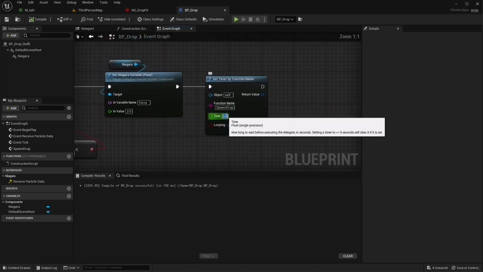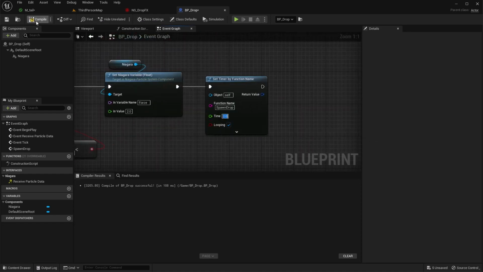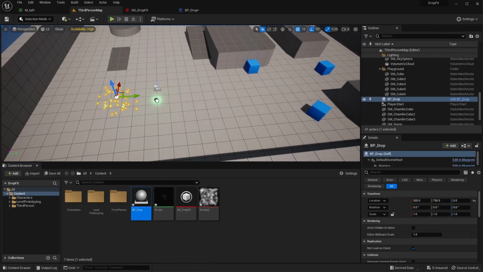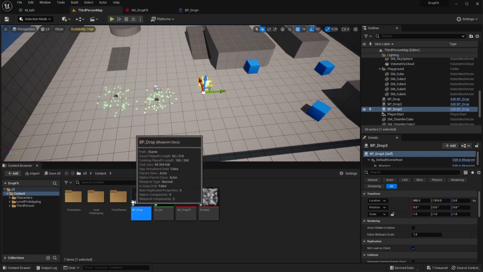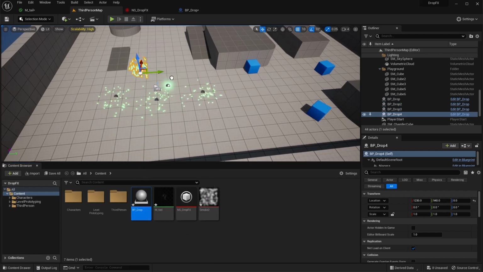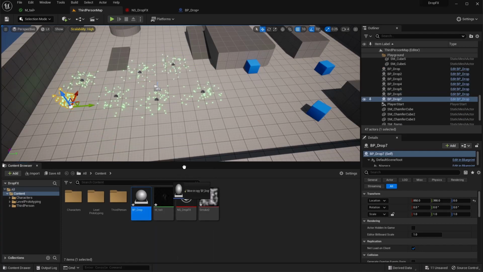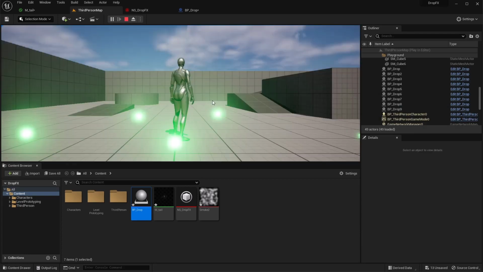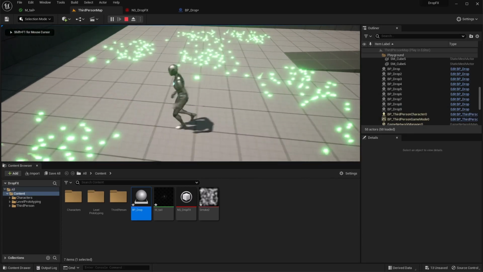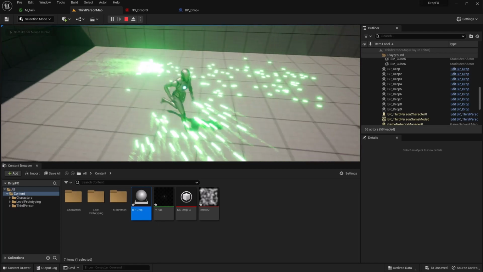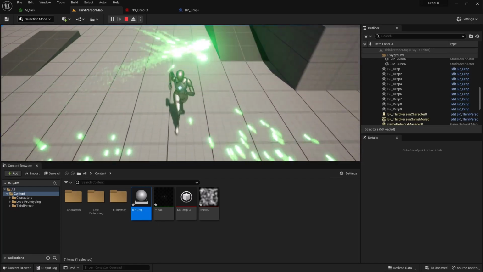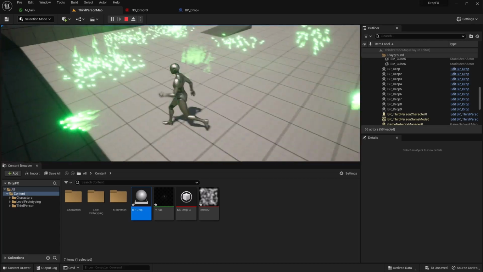We can also, let's change this to like 2. Now let's put a few of these out in the world so we can watch this happen with multiple that continue to refire. So we immediately grab that one. We can almost outrun them. You can change that, how fast they're attracted to you as well.